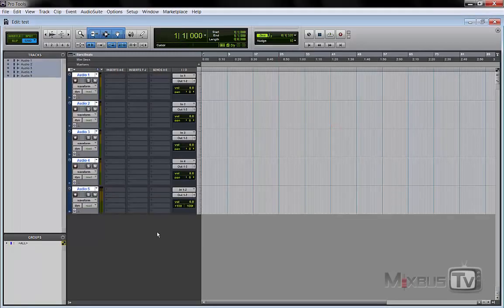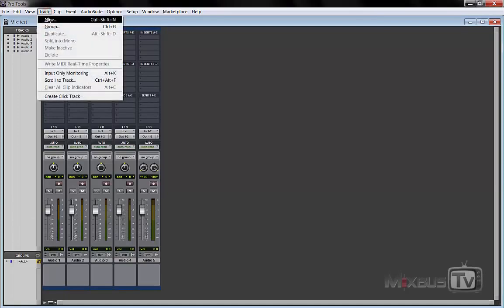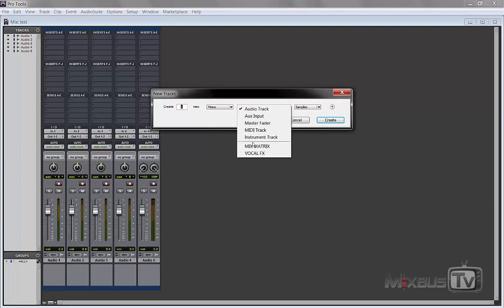We record our audio material. In this case, I open just 5 tracks. They could be 50. So with this track preset, you can import your mix routing matrix with just one click. If I go here, a new track, and I click on mix matrix and create, take a look.